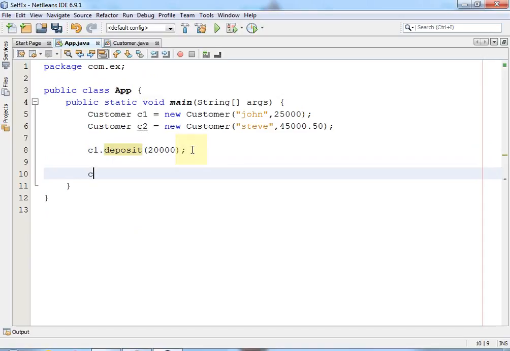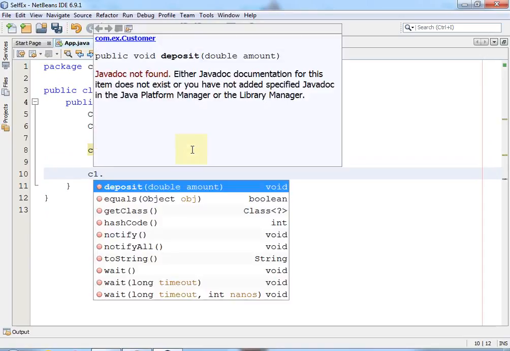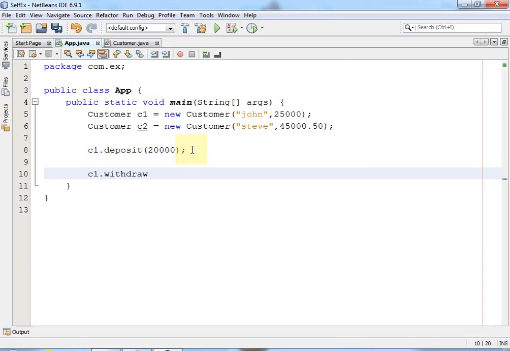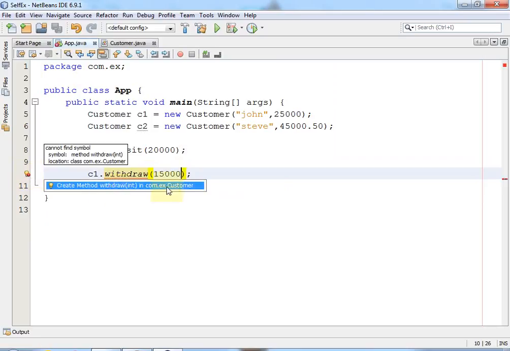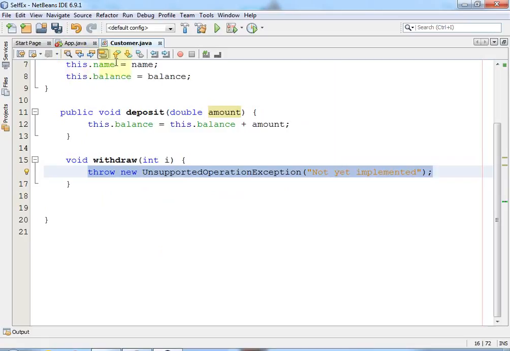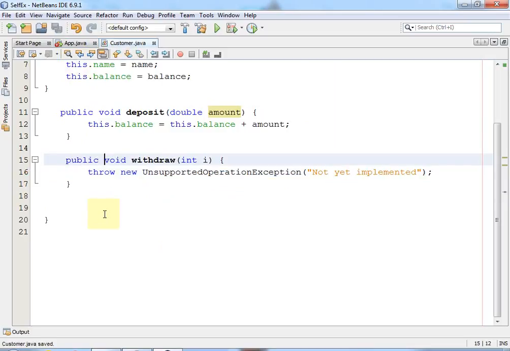Now this is the main concept here. If I call withdraw method, something like this, of course I'm also going to give you the amount for withdrawal. Let's say I give you something like 15,000. First of all, let me create a withdraw method. So I'm going to click this, create method withdraw. It takes me to customer class. First, laws of encapsulation, mark this public, make this double here, and make this as amount, this way.